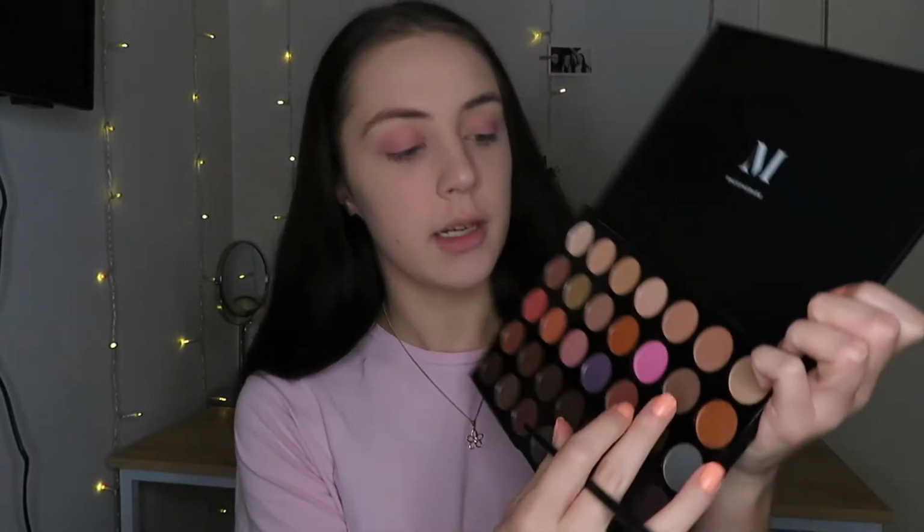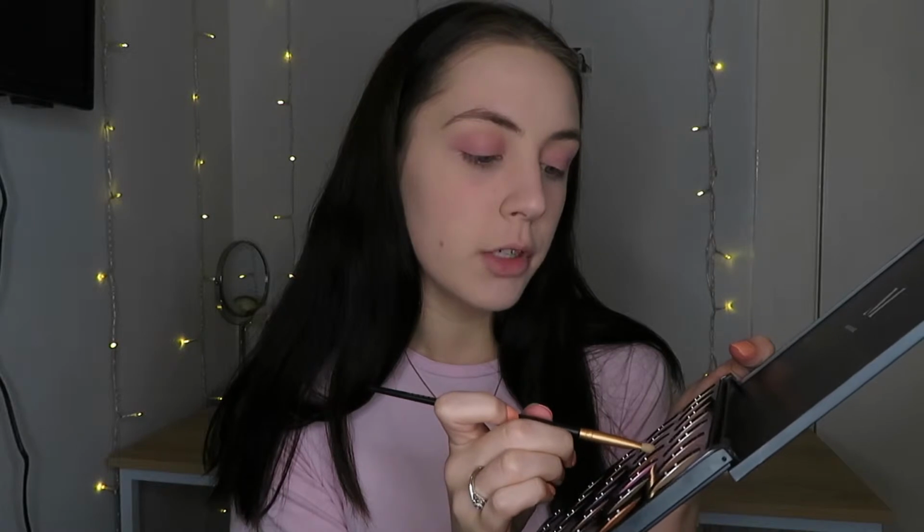Okay, so now where I put that, if you squint your eyes a little bit, you can see where it naturally wrinkles, like when you smile here. So what we're going to do, this is kind of interesting. I'm going to grab, what shade? This shade here in this palette, or is that too dark? Okay, I'm going to grab this shade actually. Just a really small amount, and tap it off because you don't want too much. And then I'm going to do this and just put it there where it wrinkles basically.